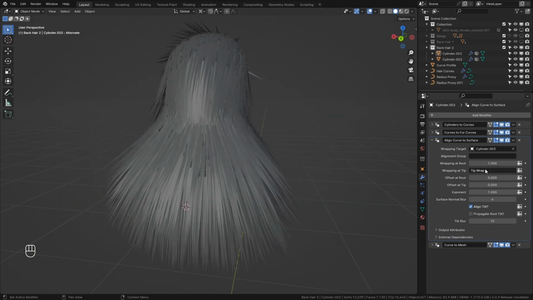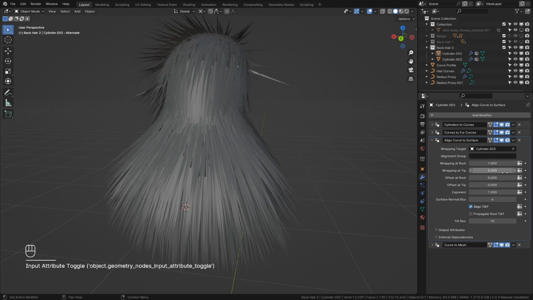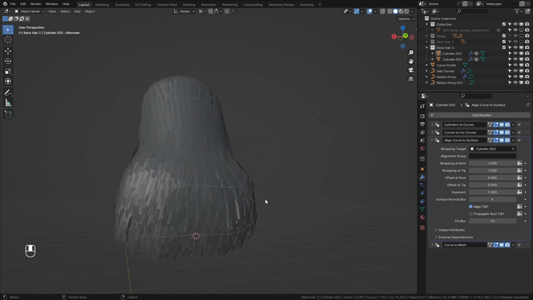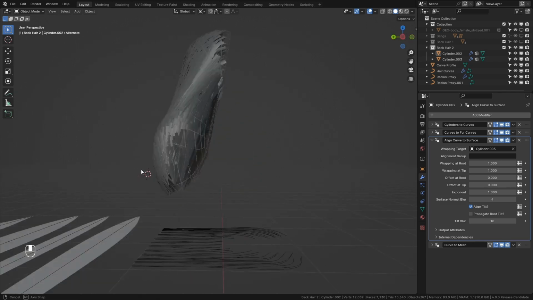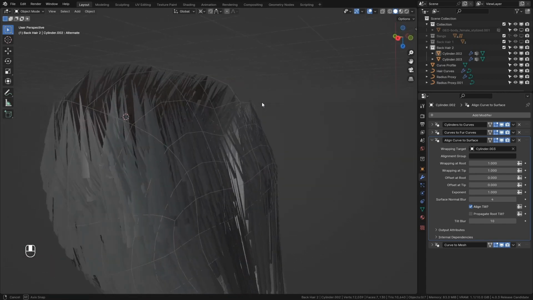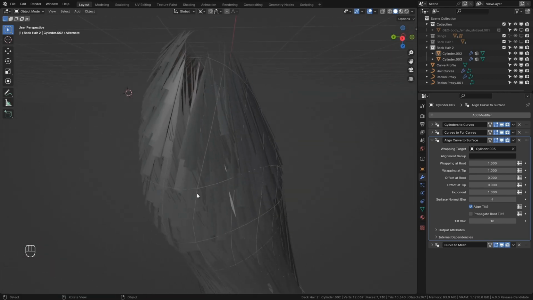We can keep changing the weight paint of the tip wrap group, but we can also just completely wrap the curves and then use a displacement modifier to offset them from the surface as well. For the time being, I will just wrap them completely except for maybe the bottom curves.